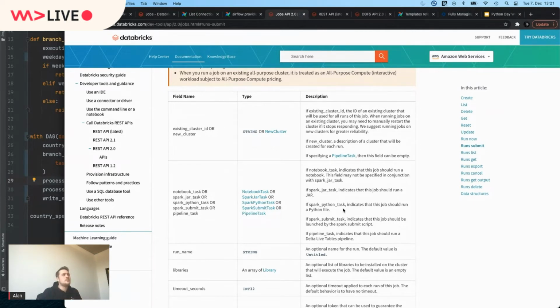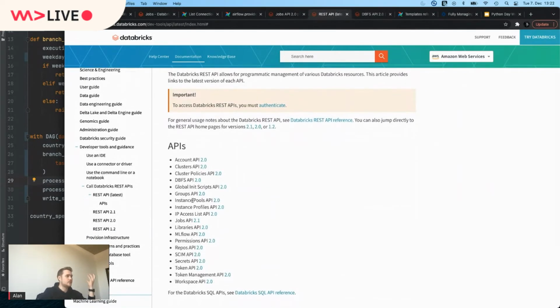It's pretty cool. But in our client's project, this was not enough. When you look at how many different things you can do with the API, you can create jobs, you can list jobs, and this is only the jobs API, right? So there is a bigger abstraction here. We have not only the jobs API, but also the clusters API, the file system API. We can manage our tokens and permissions over the API. So we can do a lot of things over the API, but not with these operators.